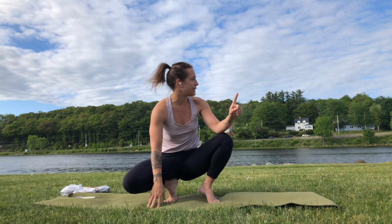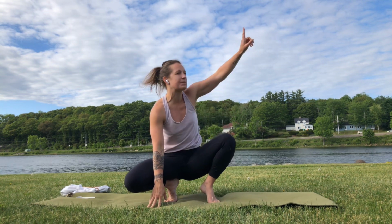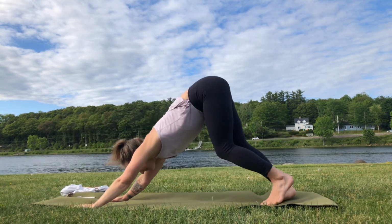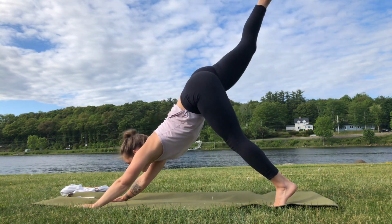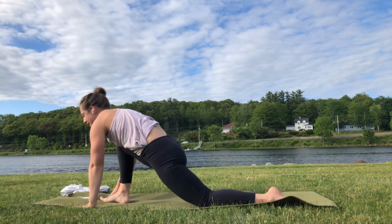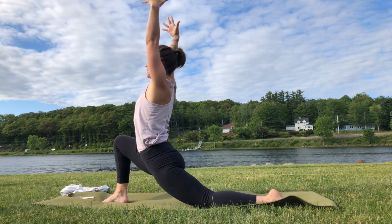Shoulders draw away from ears. Yes, good. Sit bones reach a little bit higher, soft knees. Good, let's add on. Right leg lifts. Exhale, draw it through, knee touches down, left knee touches down. Inhale, come all the way up, low lunge.